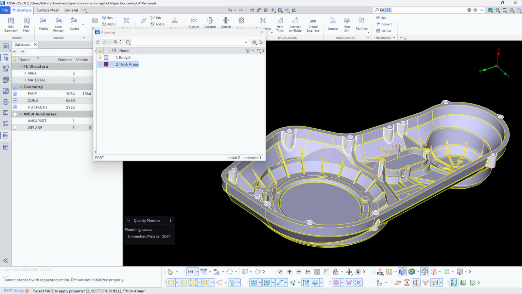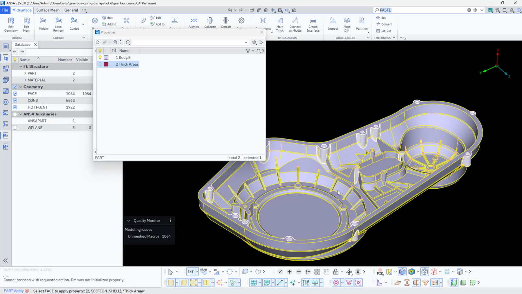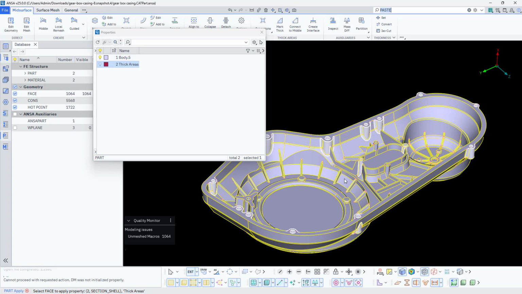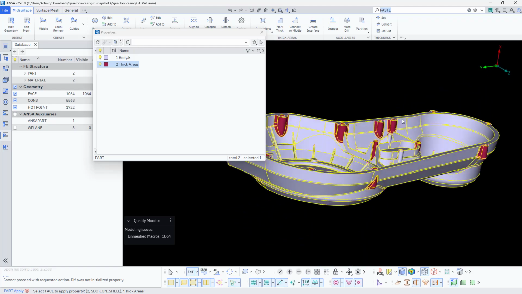Yeah, this is fine at the moment. The remaining I'll just keep as it is so that the ANSA tool can mesh it, and let's see how it is going to do it. Just middle click, and these are the regions. Let's split PID.